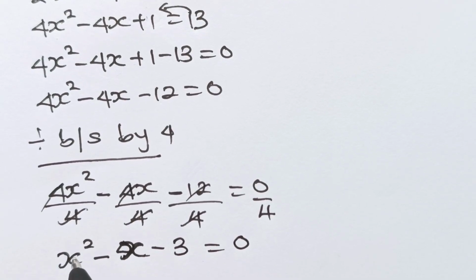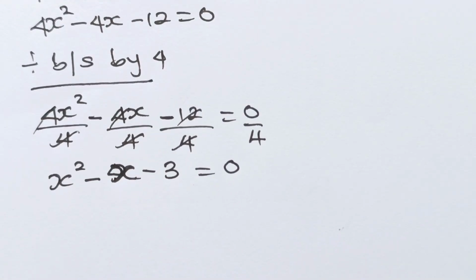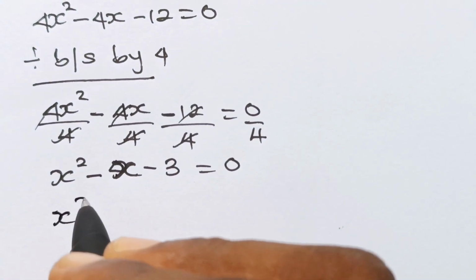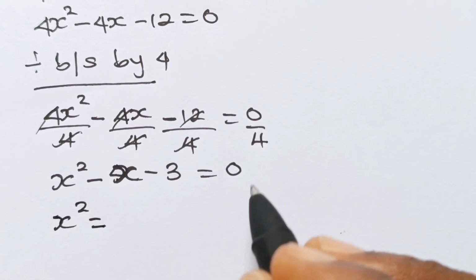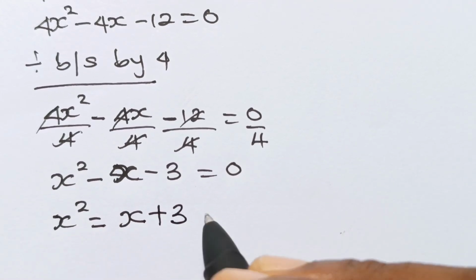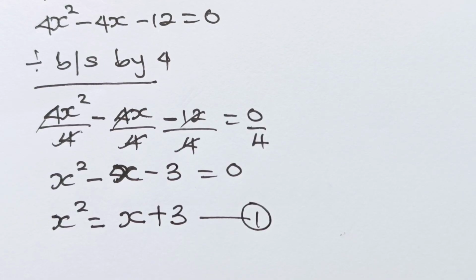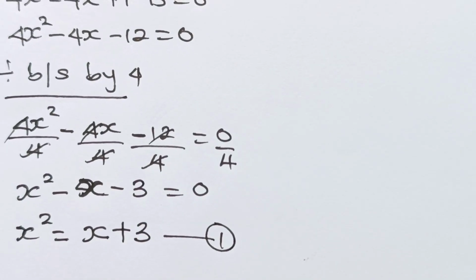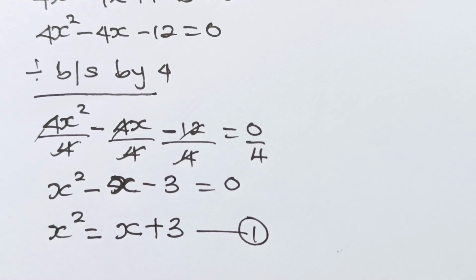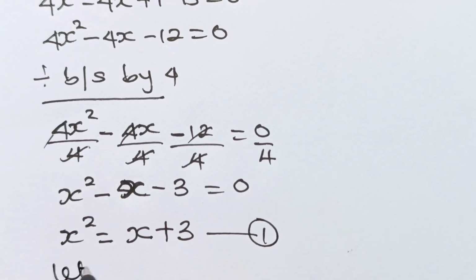Remember, we want x squared, so let's transfer the other terms to the other side. So we are going to have that x squared is equal to, minus x will cross to become plus x, minus 3 will cross to become plus 3. And this is the most important equation ever. Alright, now we have found x squared. Remember the drill. Then we need to square it. So let's square both sides.